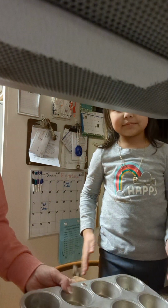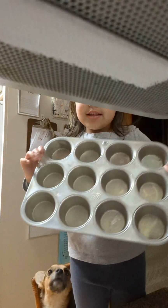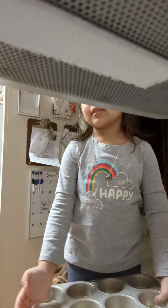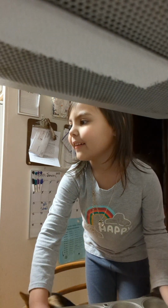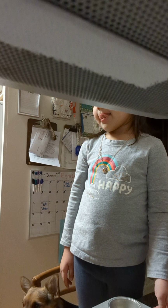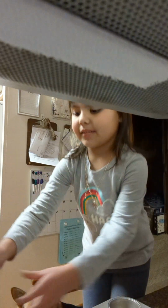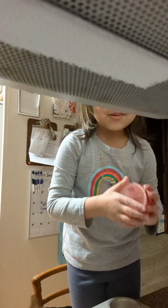Yes, we need a cupcake pan, right? Here, show them the pan. Here's our cupcake pan. And we decided to get some pretty baking cups, didn't we? And Cece picked these beautiful baking cups out with the pretty hearts. And you want to show everyone?